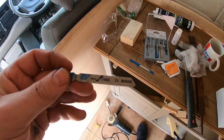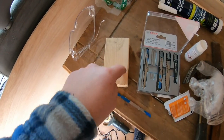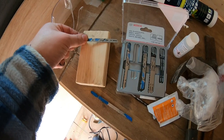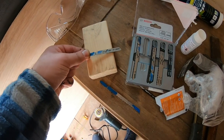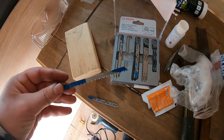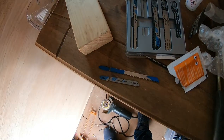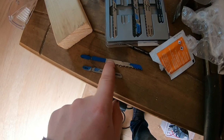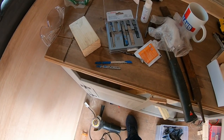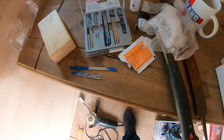So, mistakes I made. That's the metal blade I had — it was not long enough. It was going in but also coming back out, so instead of cutting straight it was jumping out and bouncing on the bodywork. I changed it to the only other one I had — an aluminium blade which is a lot longer — and once I used that it flew through like butter, it was easy. Mistake number one.